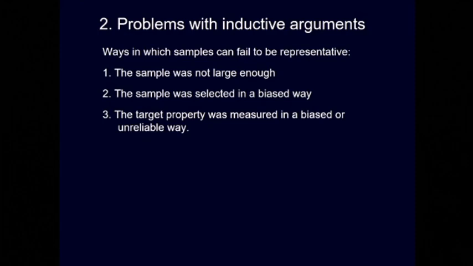One problem is sample size. Right? You kind of know this already, right? Generally speaking, the bigger the sample, the more reliable it's going to be, the more representative it's going to be. A different problem, though, is bias. A sample might be very, very large, but still biased for various reasons. Biased here means not representative of the population. Another problem of a different kind is how did you measure the target property? That can be done in more or less reliable ways. So let's talk about sample size first.